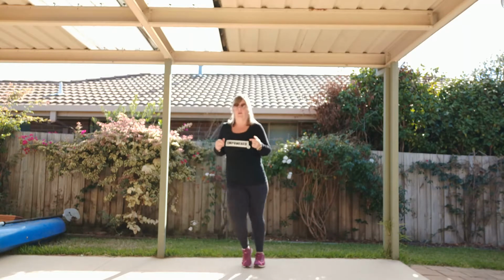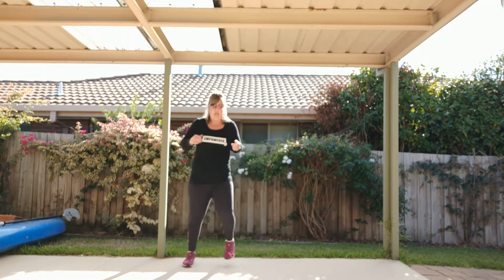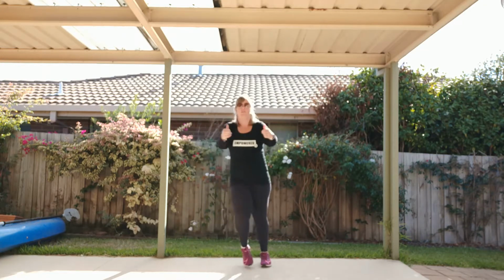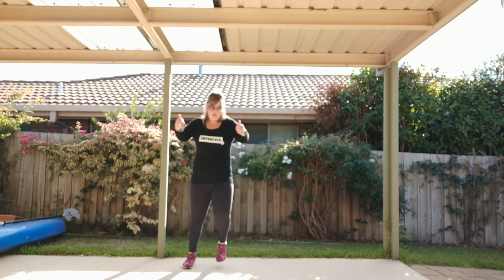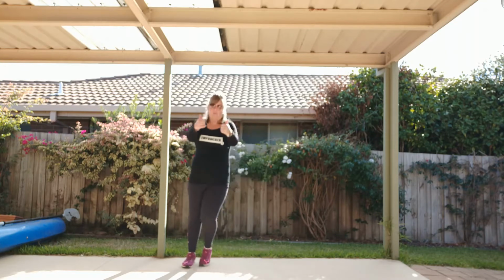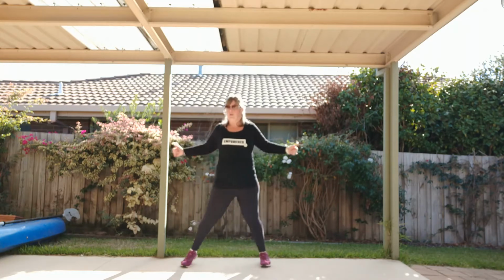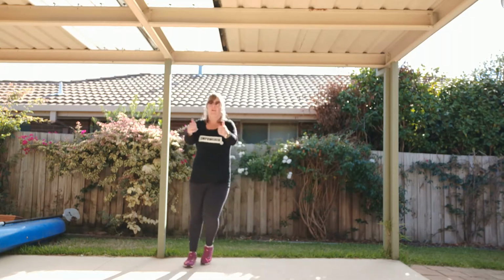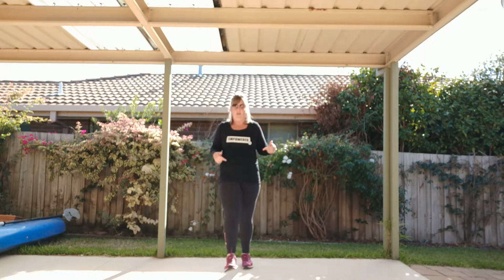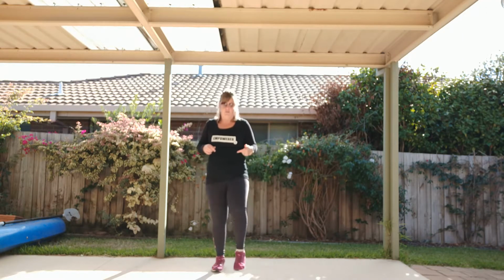All right, first we're just going to warm up a bit. We just want to get everything nice and warm. Okay, open and close those arms for me. It's always important that we do a bit of a warm up and a bit of a cool down after your exercise so that we don't end up sore. All right, now just go into some gentle kicks out the front for me. Just kick, nice and gentle.